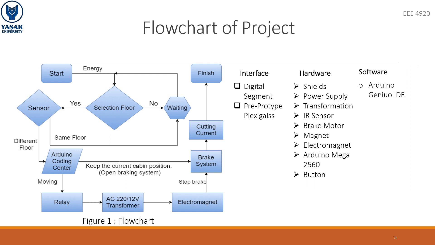I would like to draw your attention to this figure. This figure shows the flow chart of the project. The components of this flow chart consist of three parts: interface, hardware, and software. When the system is energized, the option is given for the system to work, which is to move up and down with buttons. According to the flow chart, we can see which parts and commands go and how the process is managed.